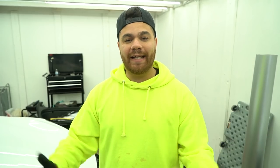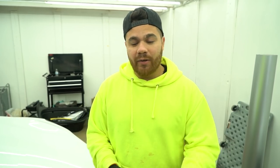First things first, as always, before I start wrapping the panel, I wipe it down. Although this car was clay barred yesterday, coming back the next day you still need to wipe it down again. Make sure you get all the dust, the debris, anything that may have been in the air and got on there. I've done that already, wiped it down.